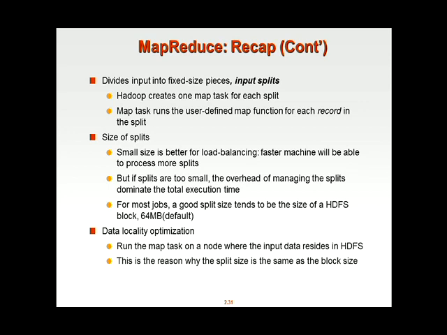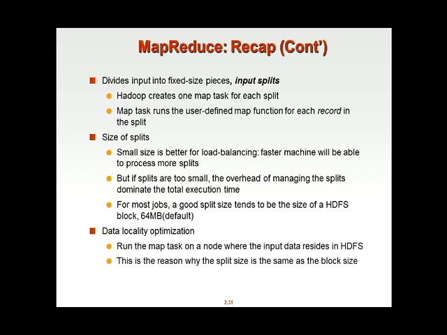First, it will divide your input file into different blocks, or we also call it input splits. And each input split will invoke one mapper, or one map task. So this is created by Hadoop. And now you can see we don't need to specify the number of mappers. The number of mappers is decided by your input size and your block size. How many input splits you have decides how many mappers you will have for your task.